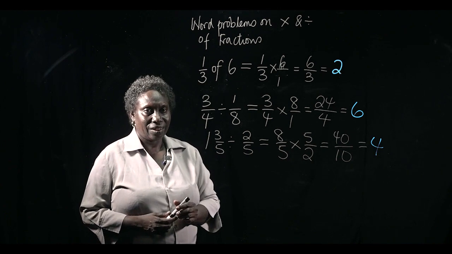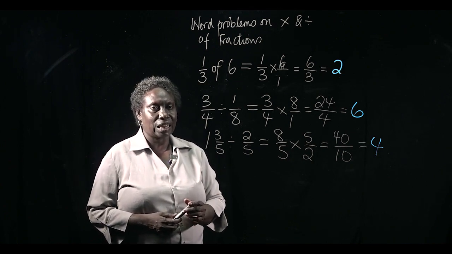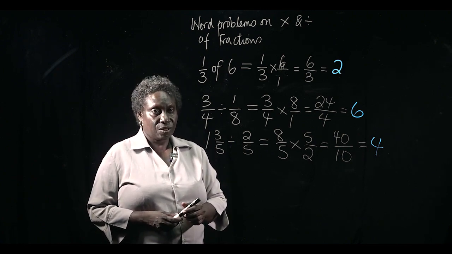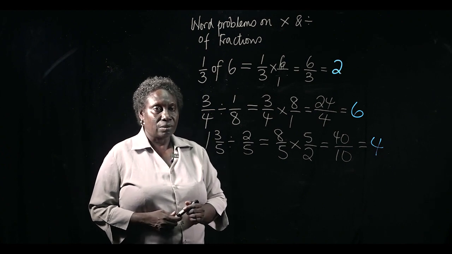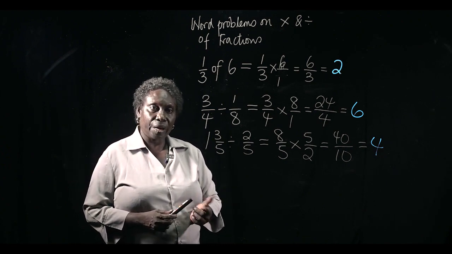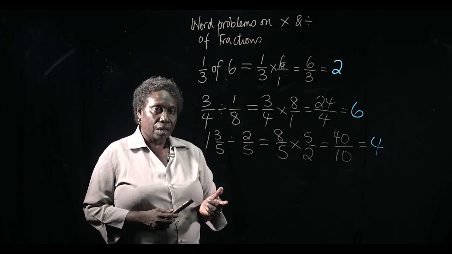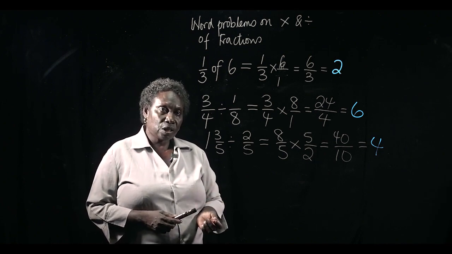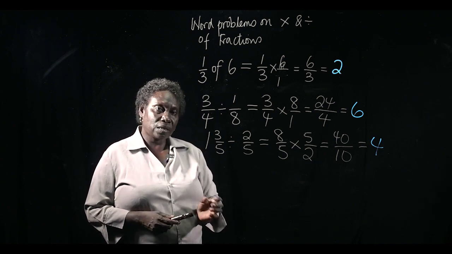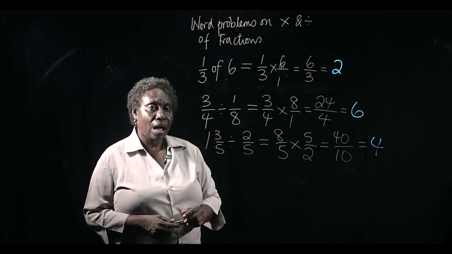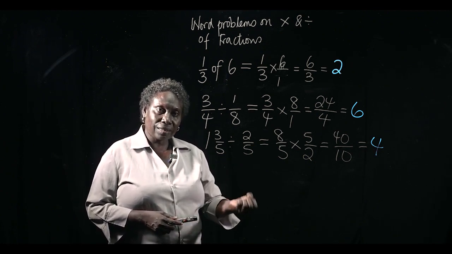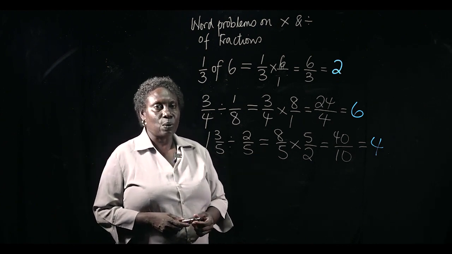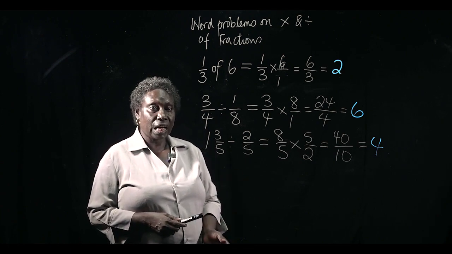Okay, that brings us to the end of our lesson on multiplication and division of fractions. Now, the keywords that we look for: when we are multiplying fractions, the word "of" changes to a multiplication sign. For division, "divide" are the words that indicate to us that we are going to divide. "How many of a certain thing are made from" also indicates to us that we are going to divide. Now that brings us to the end of our lesson.